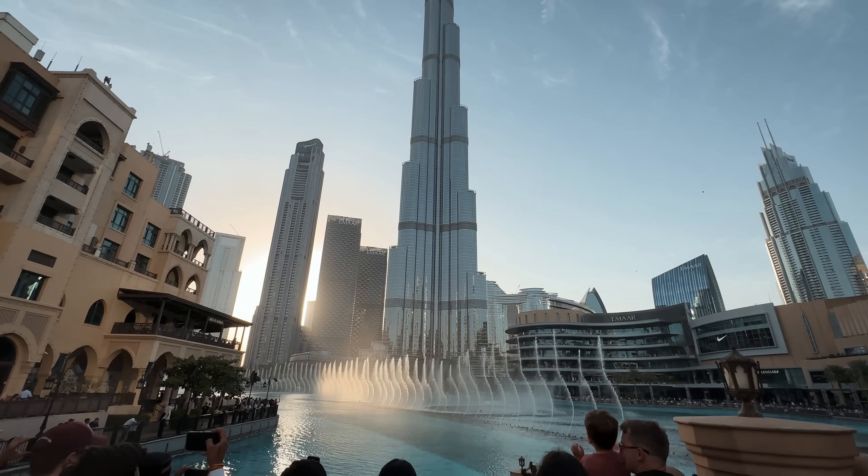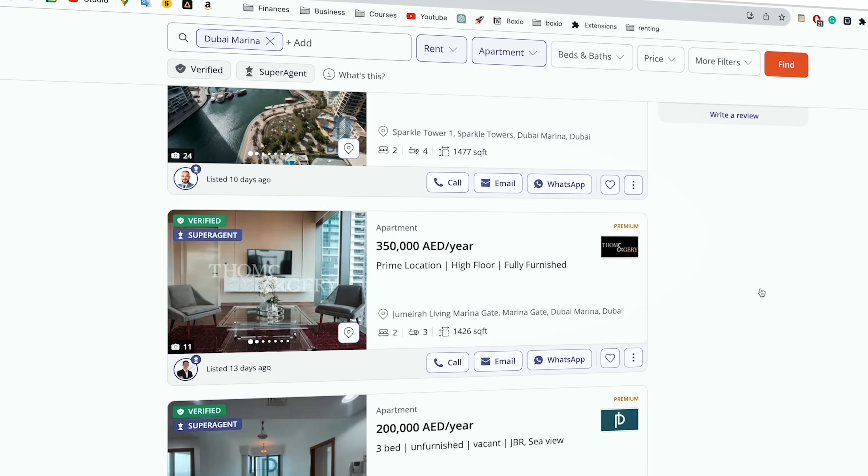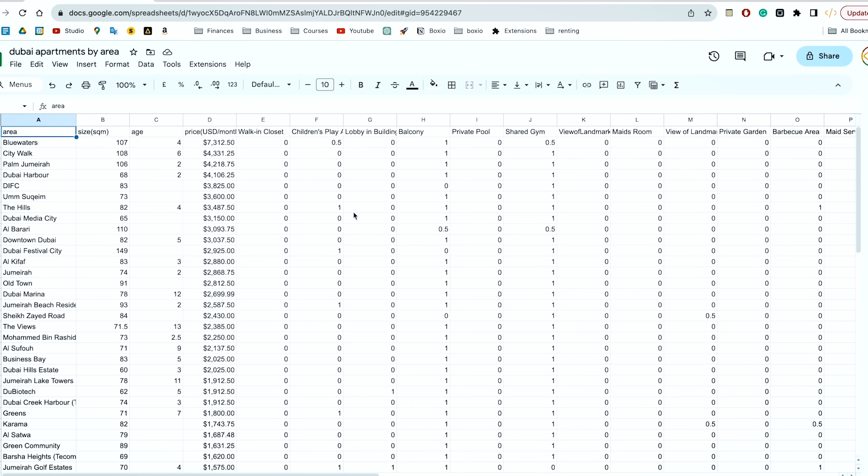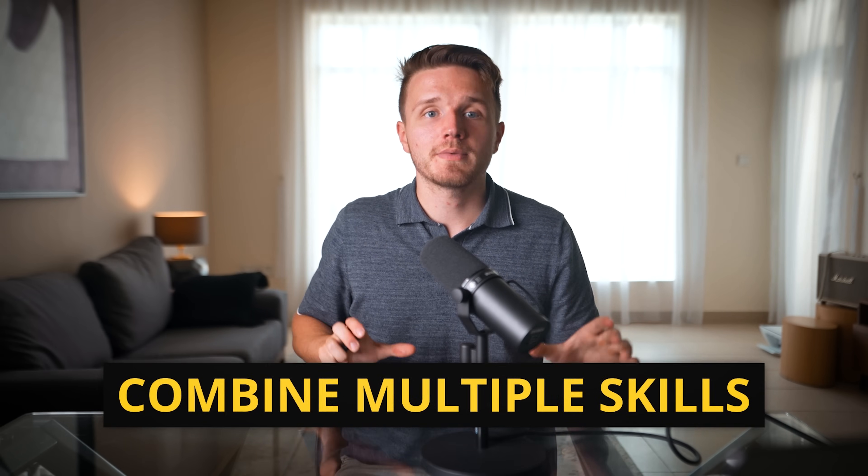The next great programming project idea can be applied to many different things. About a year ago I was planning my move from London to Dubai and I wanted to understand the prices of apartments in Dubai and which areas offered the best value. Just going through listings manually gave me some idea, but as programmers we want to think statistically on the aggregate, so I used web scraping to aggregate price data from all the listings I could find and get average prices based on criteria like area and size — and it really helped me make my decision. This is the next project category: web scraping. By combining Python skills with web scraping, and in this case some data science, you're doing exactly what recruiters want to see — combining multiple facets of programming skills to build something practical and useful.